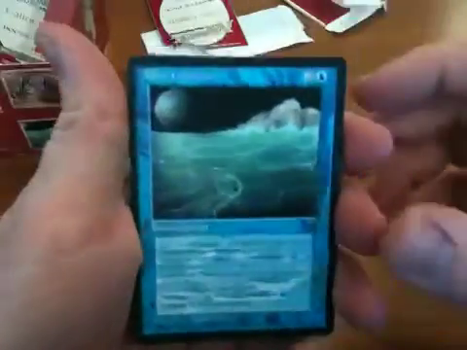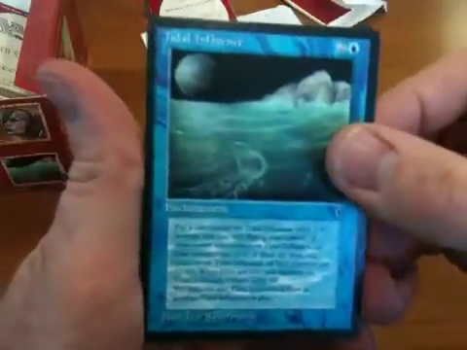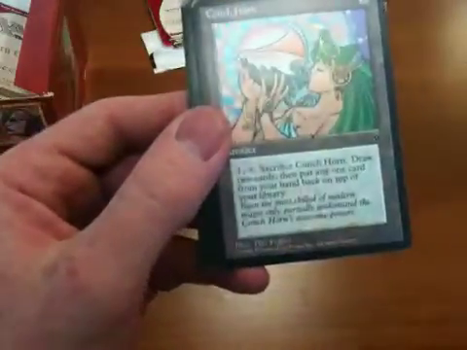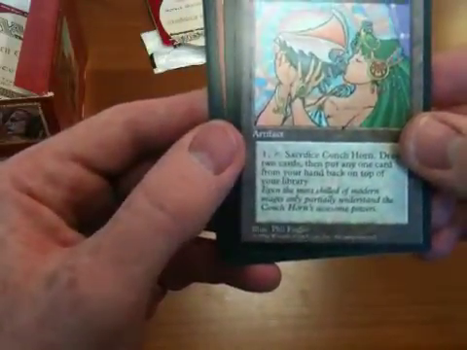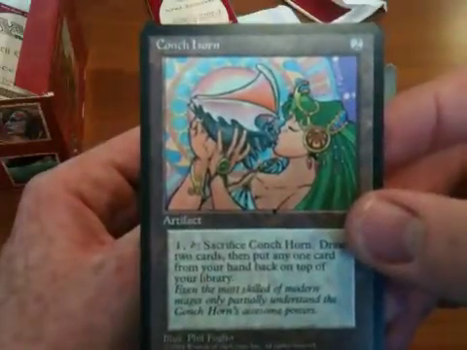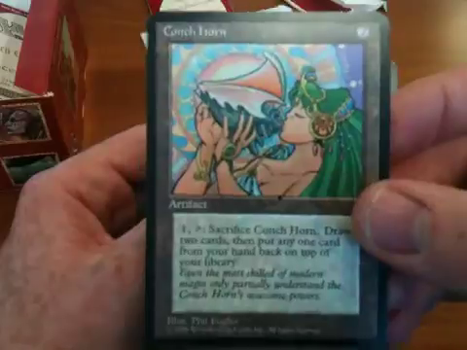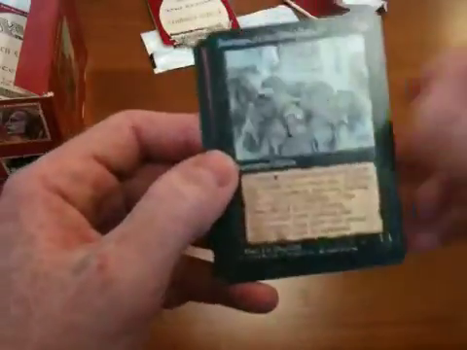All right, this is one of the artworks from the box. There you go. It's Tidal Influence, as it turns out. This is some kind of counter-based card, which I always found to be very confusing. Conchhorn, sacrifice to draw 2 cards. Phil Foglio did a lot of illustrations for Fallen Empires, and I always found his artwork to be a little too cartoonish and whimsical.